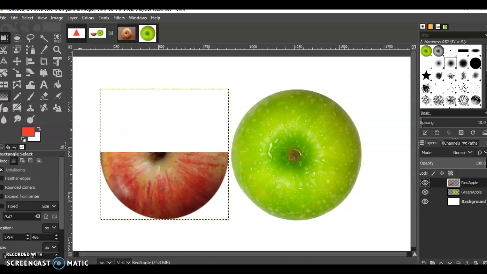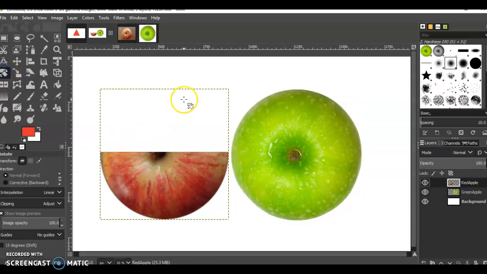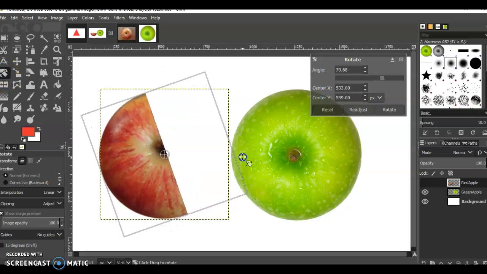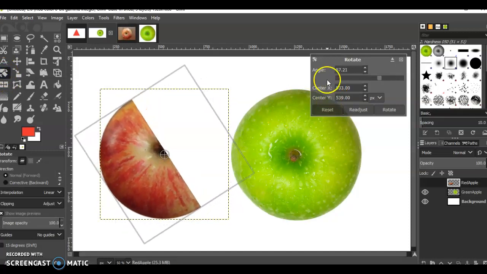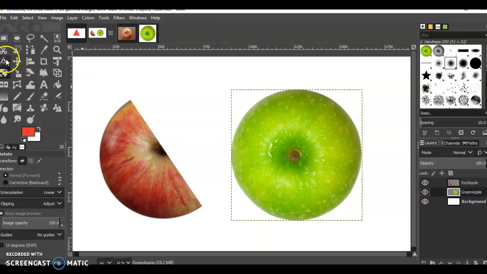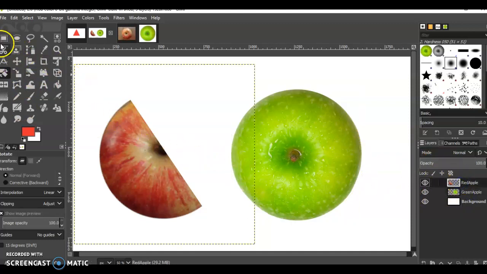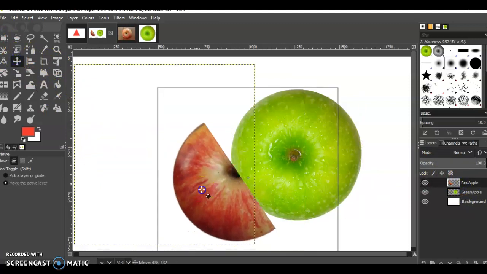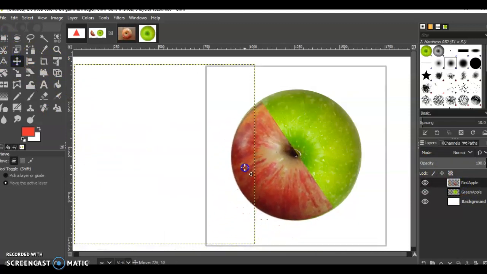Next up is rotating it. You can go to the rotate tool and then just rotate it the way you want. Let's say I rotate it like this, so it's 57. Maybe you want to go with a rounded number like that, then rotate. Because once it is 56, then you know that this should be the other way around, like 180 minus 56 or something. Or you can do something like this. You can have the red apple on top of the green apple like this.